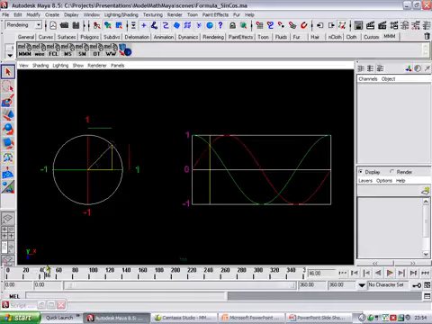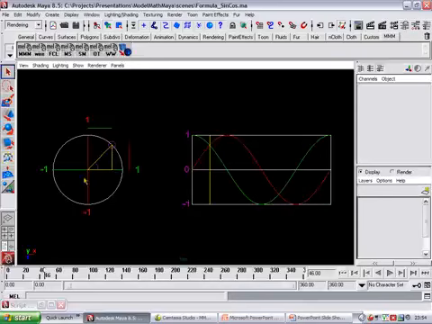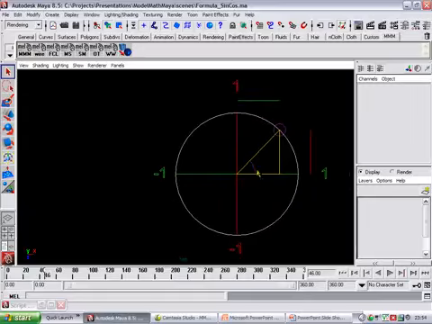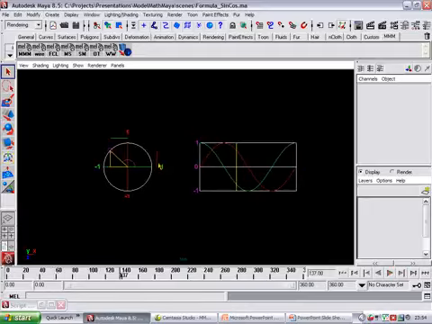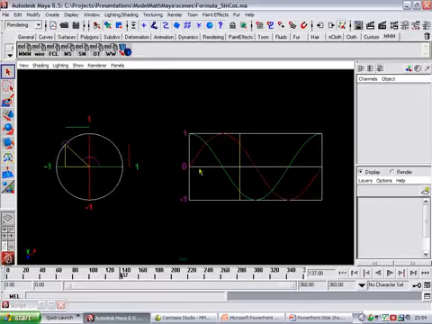And the input that these two commands take, the commands that you saw before, the input that sine and cosine takes is this angle here, the angle of the triangle. You can see here this purple line here. What we feed sine and cosine is this angle. And what it's going to result is the lengths of these two lines, or, in other words, the point at which they intersect with this yellow line along here. Okay? So the way that sine and cosine work is you give it an angle, and it's going to give you, in this case, it might give you a number larger than this, but a number between 1 and -1 that represents the position of these curves along here. Okay?